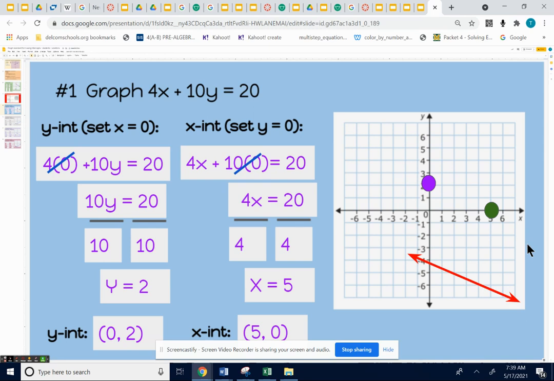So what we're doing is we found the y-intercept and the x-intercept by using 0 twice. When we put 0 in for x, we end up with the y-intercept. When we put 0 in for y, we end up with an x-intercept. It's just a quick, easy way to find two easy solutions to these types of problems. So there would be our line.